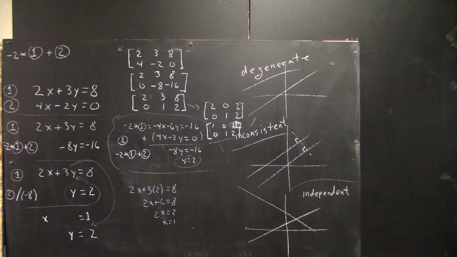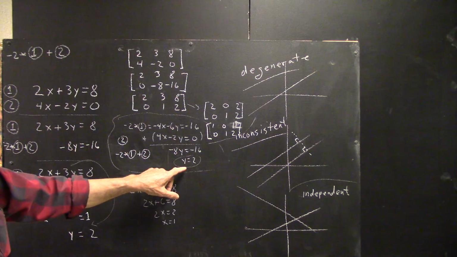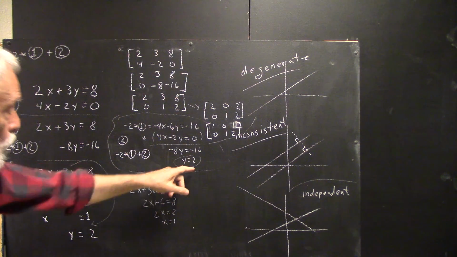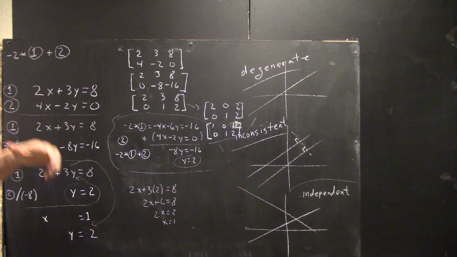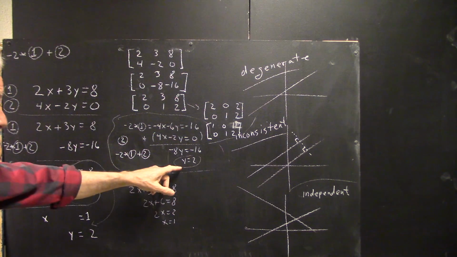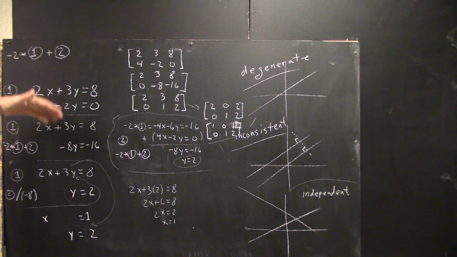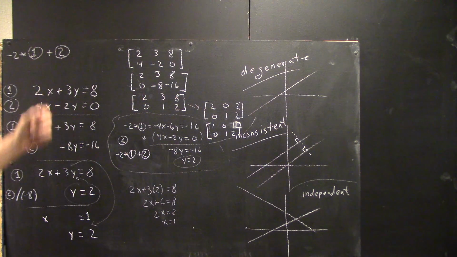Okay, at this stage we could proceed to solve the system because we know that -8y equals -16 has solution y equals 2. That's very straightforward. And so we know that y is going to be 2. We know that whatever values x and y satisfy the equation, the y value has to be 2. We can take that y value 2 and plug it back into either of our original equations, and solve for x. And we're going to get x equals 1. So we know that our solution now is 1, 2.